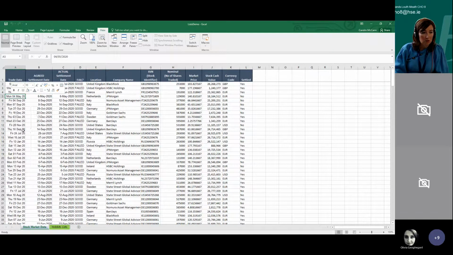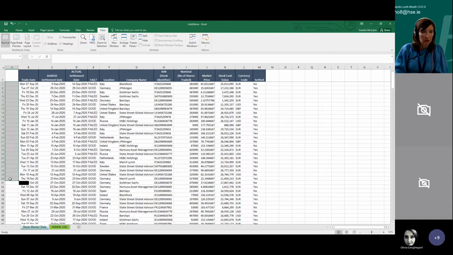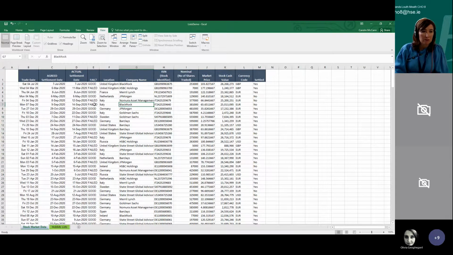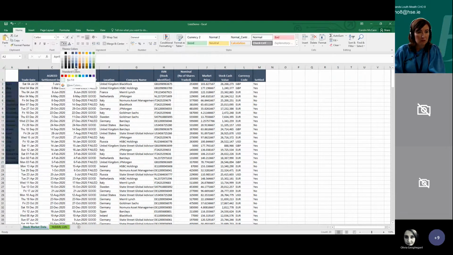Sometimes, I'm just going to mess around here, sometimes you might want to freeze this column as well, okay? So I'm going to unfreeze the panes. And what I want to do is a little bit tricky, but pretend there's headings here. So if I just type in April, and I use my copy tool, that'll copy down the months of the year. So say, for example, I wanted to freeze these as well. I'm just going to make these navy, just so you can see what I'm trying to do.